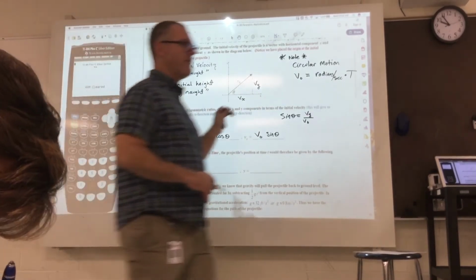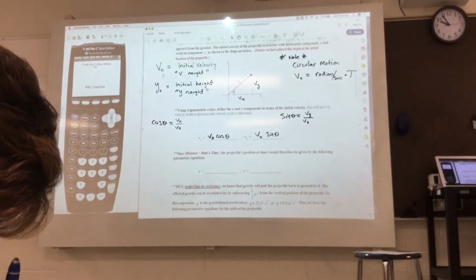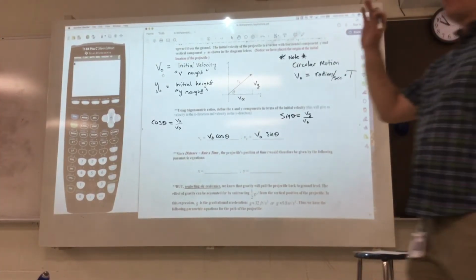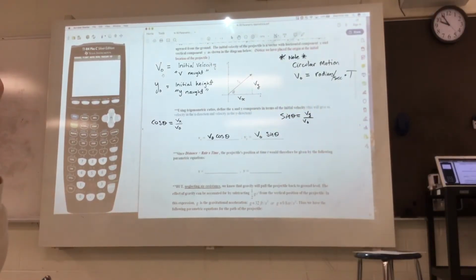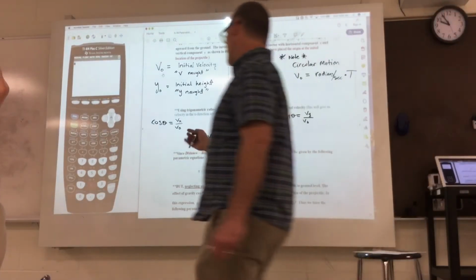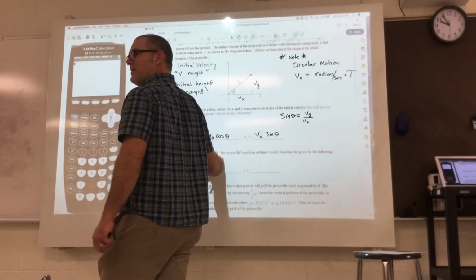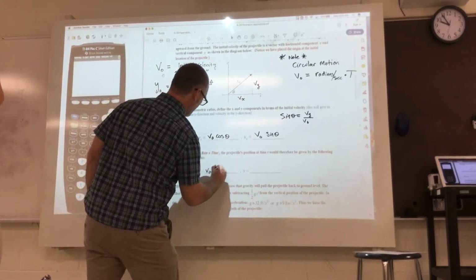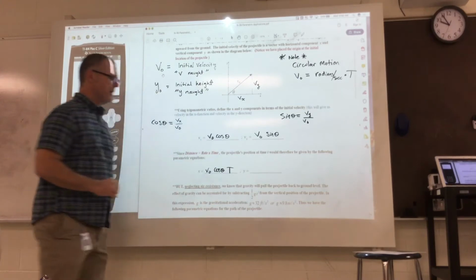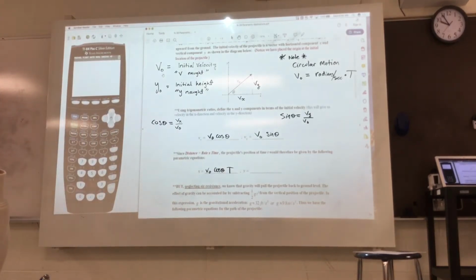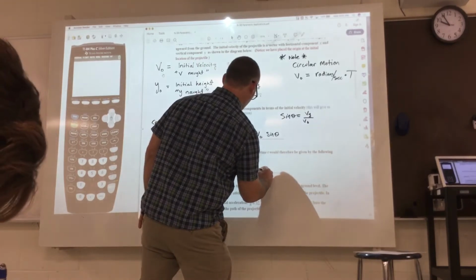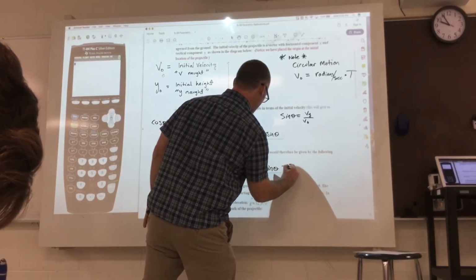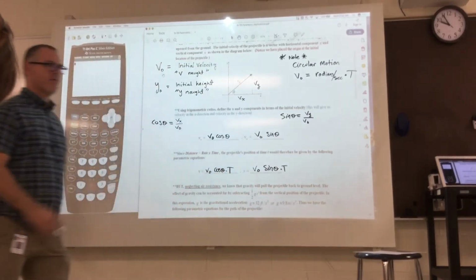Now, our equations are not velocity equations, they're position equations. The parametrics tells you the horizontal distance and the vertical distance at any point in time. It's hidden from the graph. So when I go down here and I want to write the distance equation, distance is the rate, the velocity times your time. So all you do is take that and stick a t on the end. Your formula sheet has the t stuck between V naught and cosine. I hate that. I just like it. It's just rate times time. Initial velocity, or your horizontal velocity times time, and your vertical velocity times your time. I always have my time on the end of those little components.